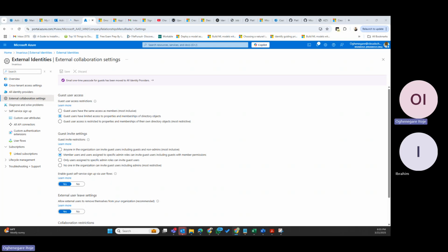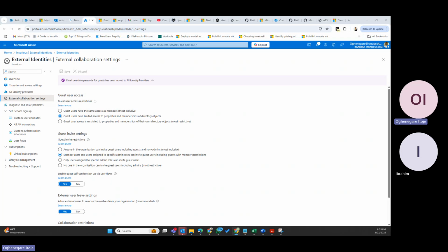So in inviting users to your organizations, I mentioned the B2B collaboration features right within the external identity that let you invite guest users to collaborate with your organization.